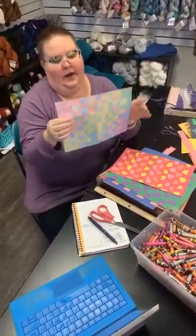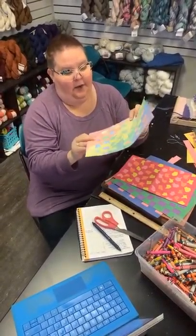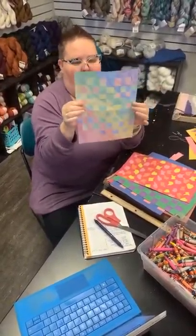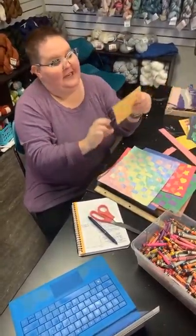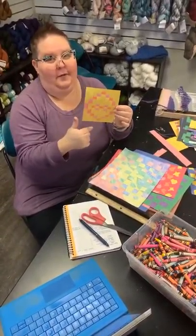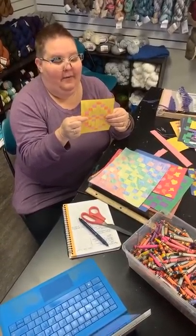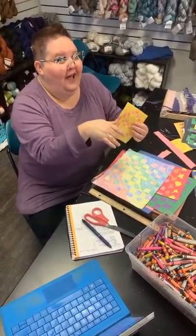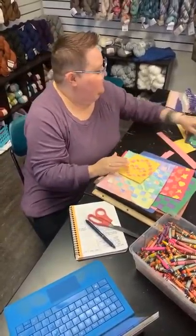This is one that we did where we colored on the paper, and we colored on two different papers. And so then we just cut up one and stripped those and put them in the weaving. Okay, you can do different shapes. There are a whole bunch of different patterns. You don't have to just go over, under, over, under. You can experiment and see what will happen if you go under two and over one and under two and over one. And that's how you can make some really cool patterns.